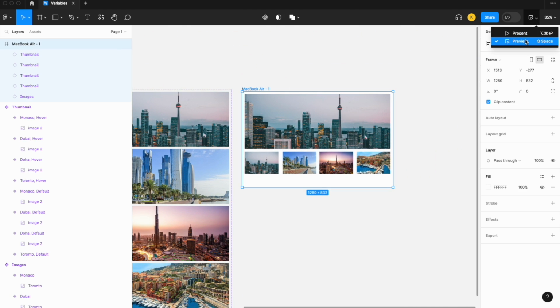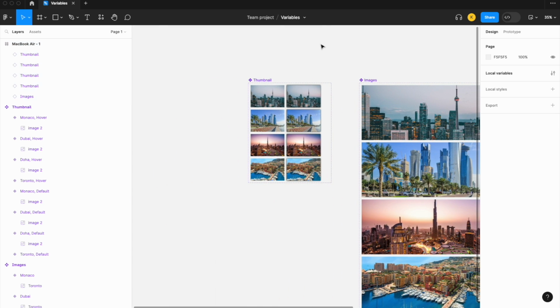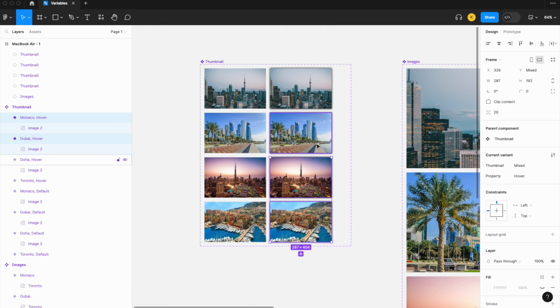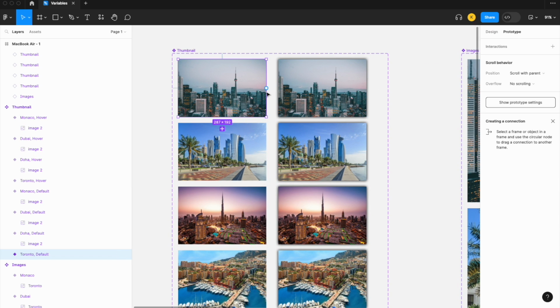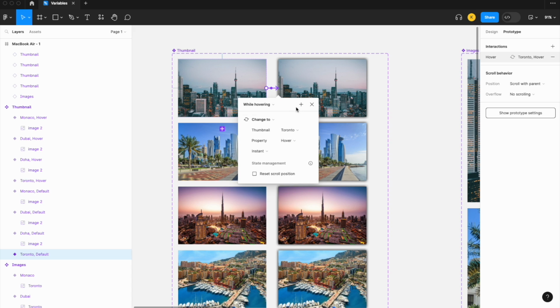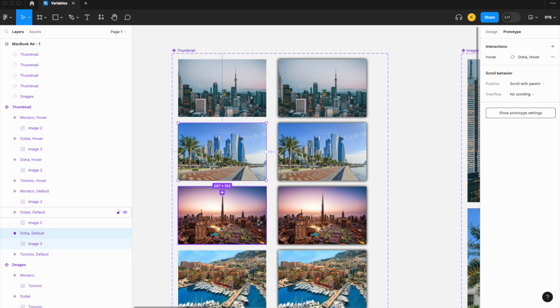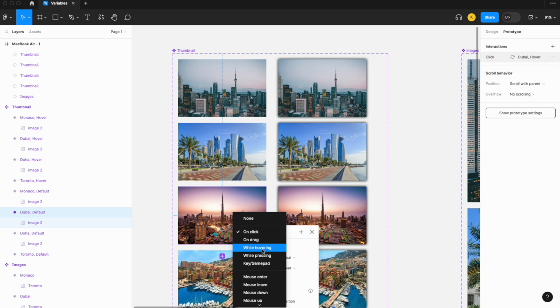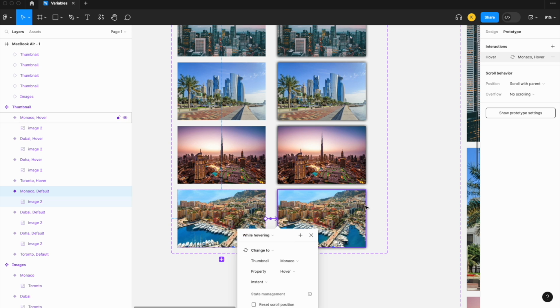So let's preview that. Oops, what's going on? I didn't set the interaction. Excuse me. So what I want to happen, let's prototype. So while hovering, and then while hovering.